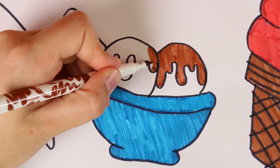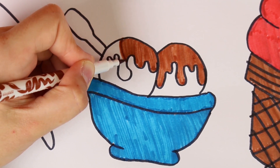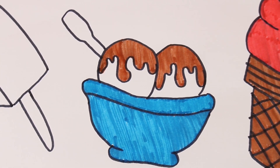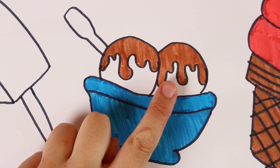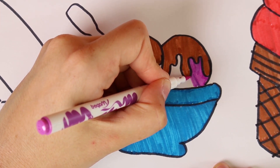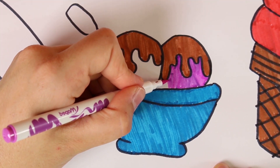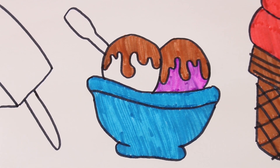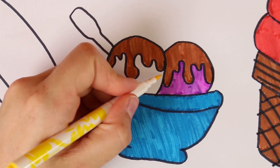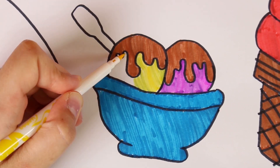Now the second ball of ice cream, same direction. It's starting to look so tasty. I just wonder what flavour our ice cream is going to be. Well, we're going to find out now, as it's time to colour in our balls of ice cream. We're going to colour in this ball of ice cream here, the colour pink. Do you know why? Because this flavour ice cream is going to be raspberry. Look how great it looks. I love raspberry ice cream. How about you guys? And now for the second ball of ice cream. What colour should we do this one? Let's do it the colour yellow. Do you know why? Because this flavour ice cream is going to be lemon. That's different. But lemon ice cream is really, really refreshing and great for cooling down in the summer.